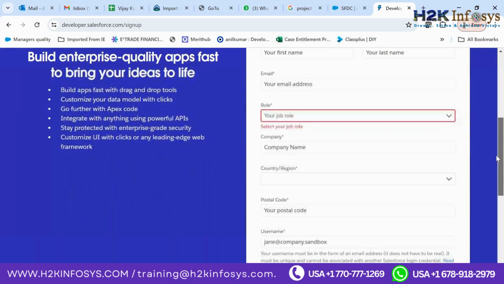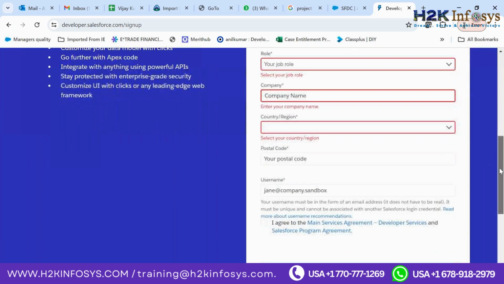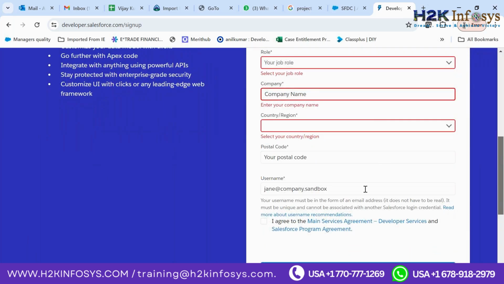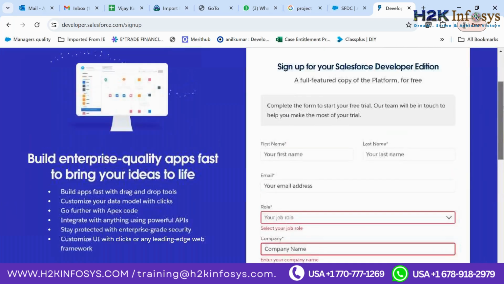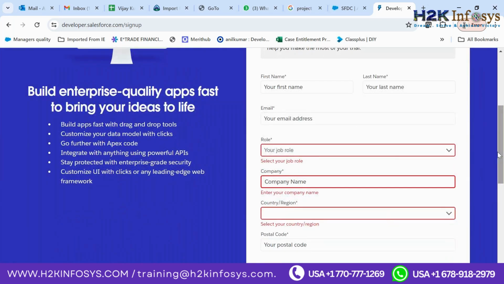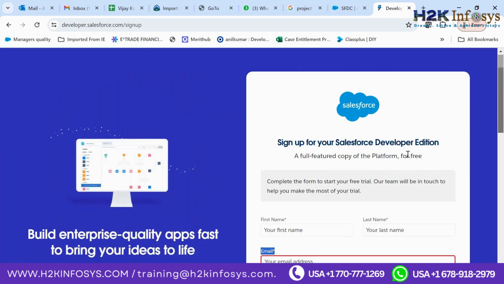Provide any company name, country, region where you are located, the postal code, and a username. Provide some username, agree, and click on sign me up. It may take some time, but it will send an email to the email you provided. Follow that link, and then you will be able to log into your free developer org.